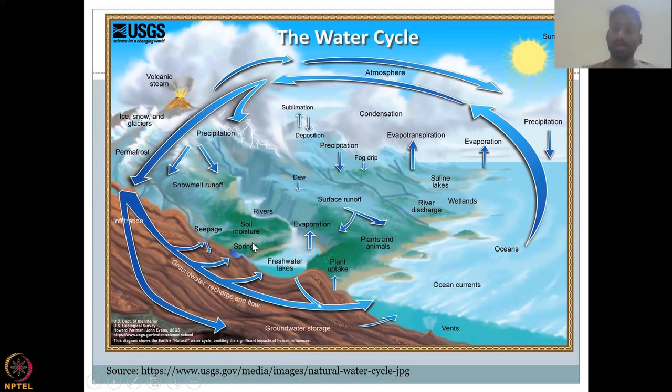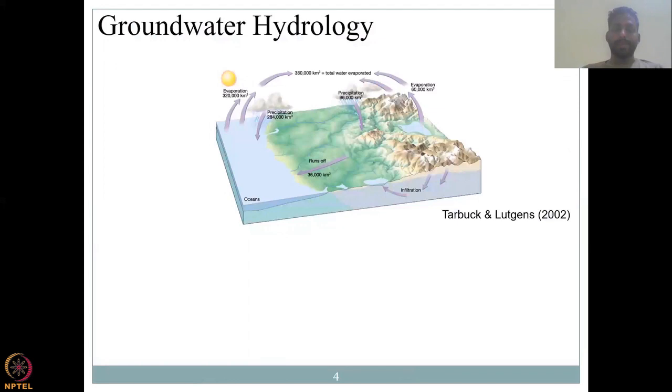When it moves out, it's called discharge. When it moves back in, it's called recharge. So you see here, it's moving out into the lake, and from the lake, groundwater comes back in. The study of groundwater hydrology will look mostly at these underground drivers for groundwater movement, and that is what constitutes groundwater hydrology. Again, the hydrological cycle is shown because groundwater hydrology is a part of the overall hydrology. It's a segment.